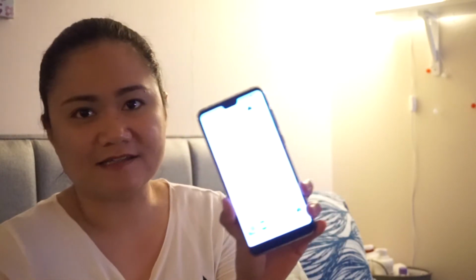What I really like about the phone is that it's really fast and it's so clear. Big screen, but not too big that it looks like a tablet. It charges up fast. I like the fact that the speakers are under here, unlike the J5 that I had, where it was at the back. So when you put the phone down, it muffles the sound. But this one, there's nothing obstructing it. So just to give you an example.